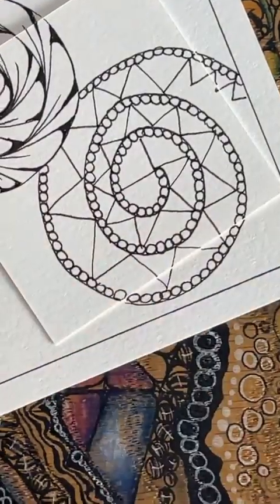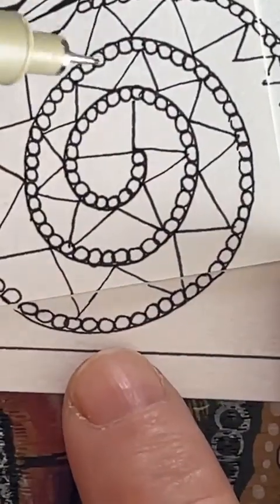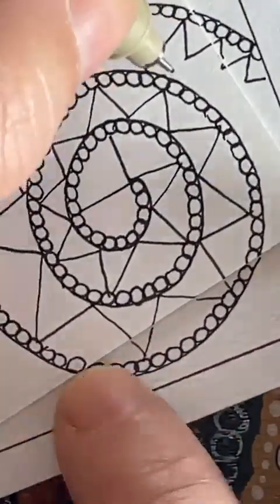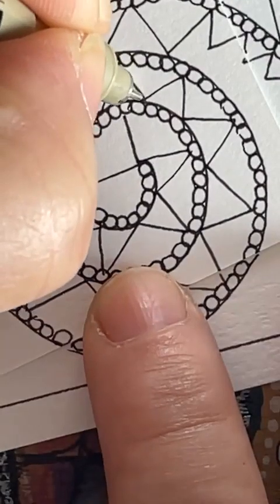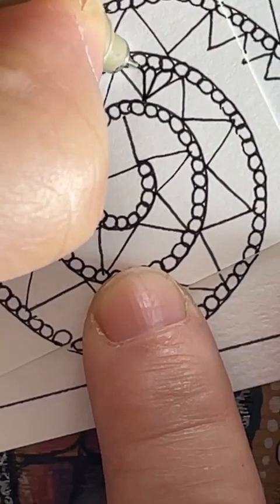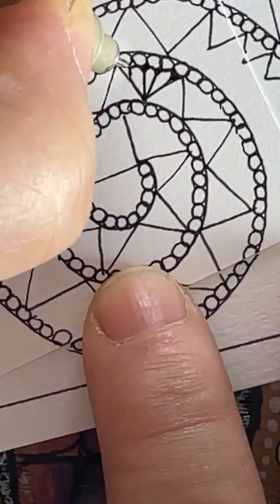Okay, let's go a little bit larger. And in this little shape here, I'm going to start, I think I'll start with one further out because it's probably going to be a bit easier to see. And I'm going to add my little teardroppy shapes in there. There we are, just fill in the gaps that we need to.